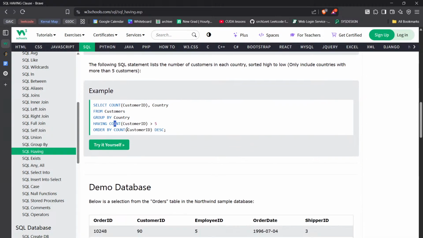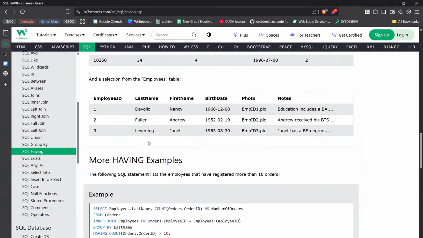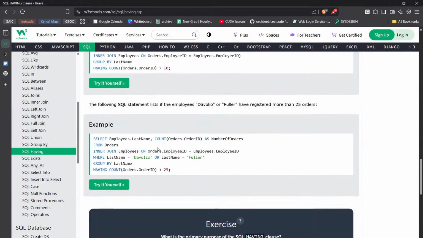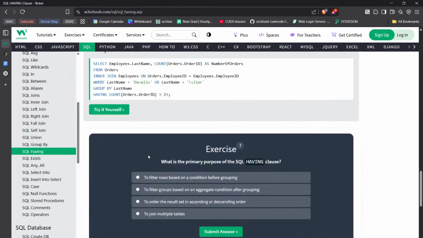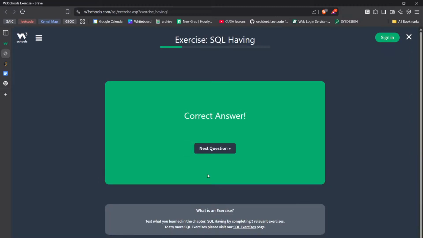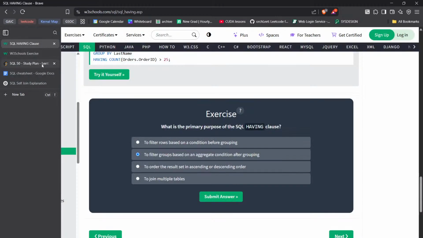It filters groups based on an aggregate condition after grouping.